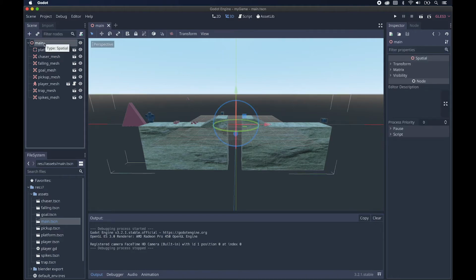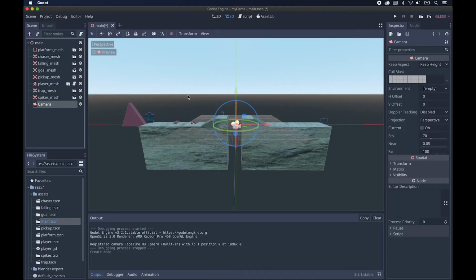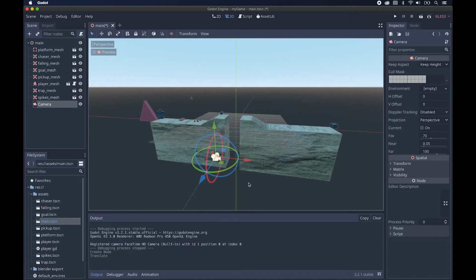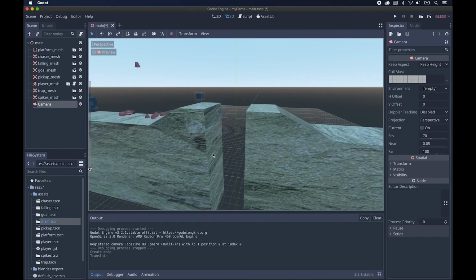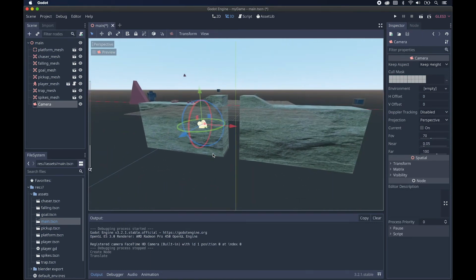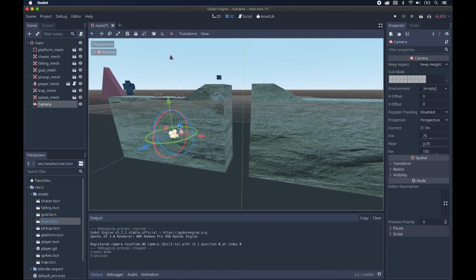With the main object selected, we're going to choose the plus button, and in the box here we can type in camera, and here it is. We can just move that into a new position. This little icon's a bit misleading because it doesn't really show the direction the camera's facing, but if you're getting quite close you can see a little sort of mesh here that shows you the actual direction of the camera. Just going to pull that back.